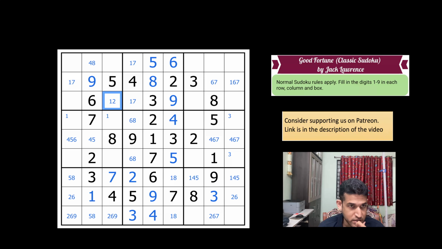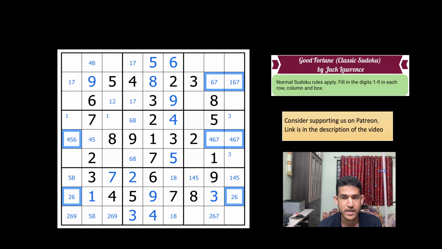Okay, so at this point we can use some technique. So I'm going to show you what we can use at this stage, although it doesn't give that much. So you can see that 6 in row 2 has exactly 2 cells, 6 in row 5 has exactly these 3 cells, and 6 in row 8 has exactly these 2 cells. So we have identified 6 into 3 rows and 3 columns, right?